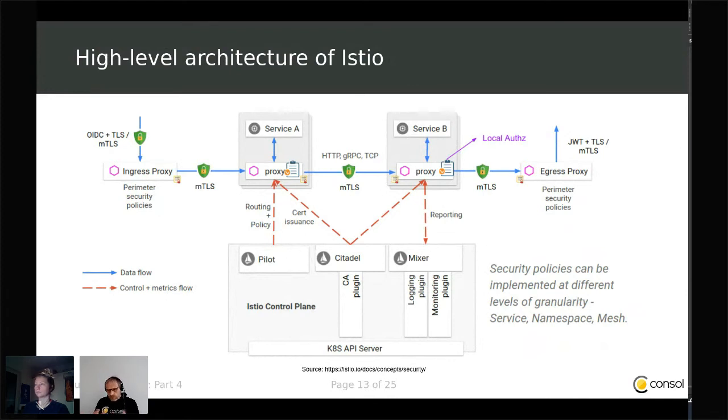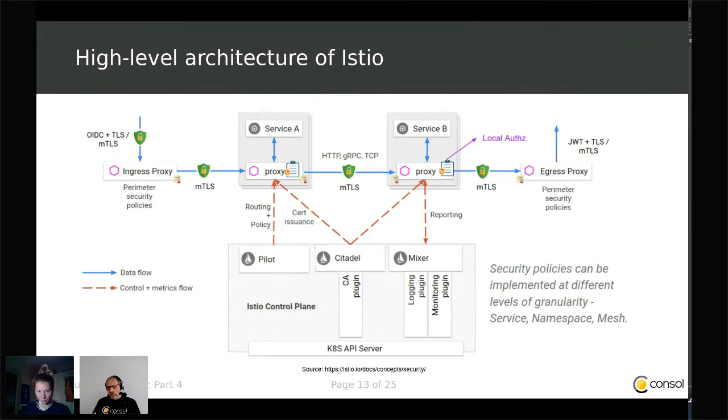Within the control plane, so that would be data plane, sorry, the upper part, you will have a pod, like always or almost always in Istio and Kubernetes. So you have your application container running, and as a sidecar container, you will have the proxy. And the proxy is set up in such a way that all the traffic is going through that. And how the proxy is configured is done with a control plane component called pilot.